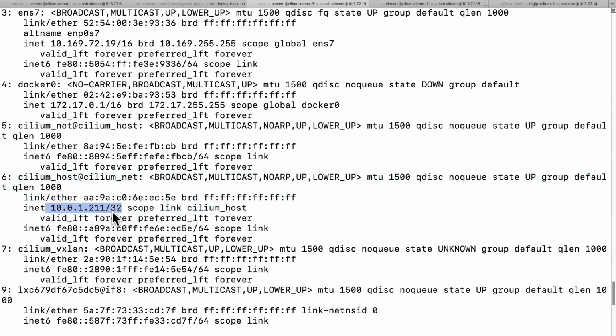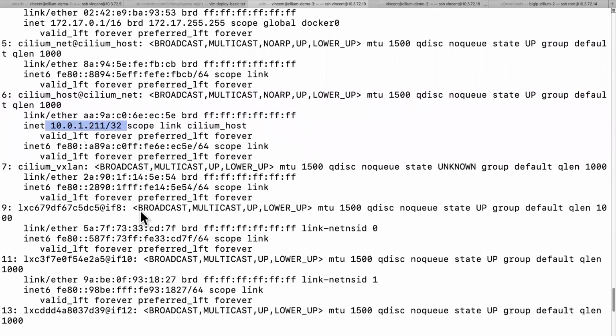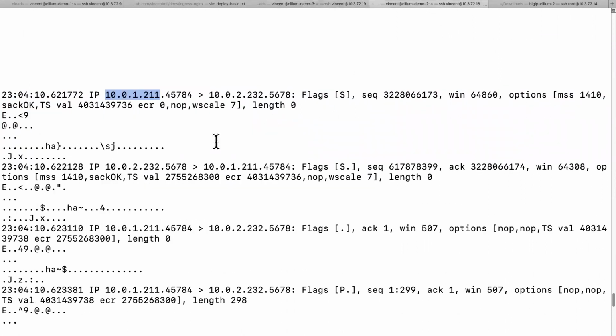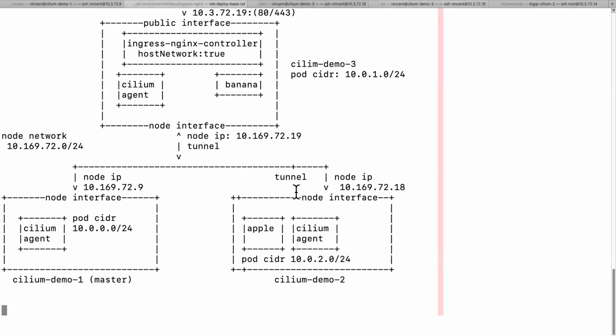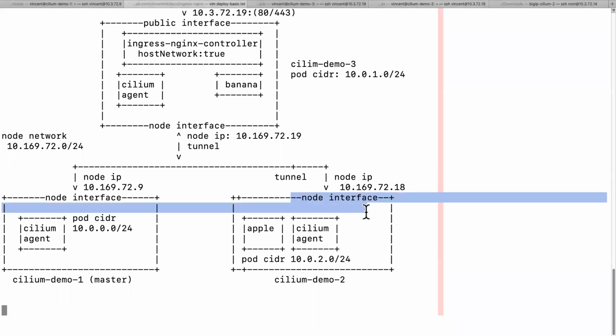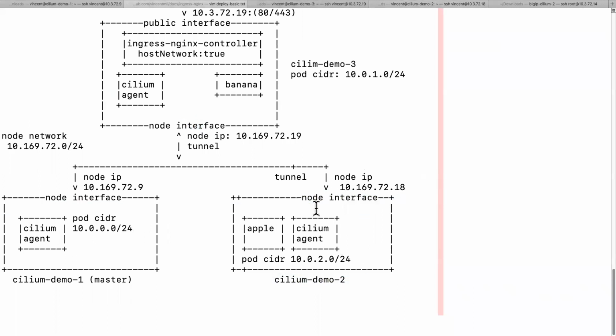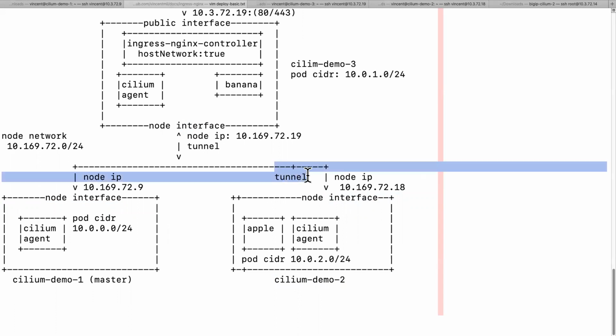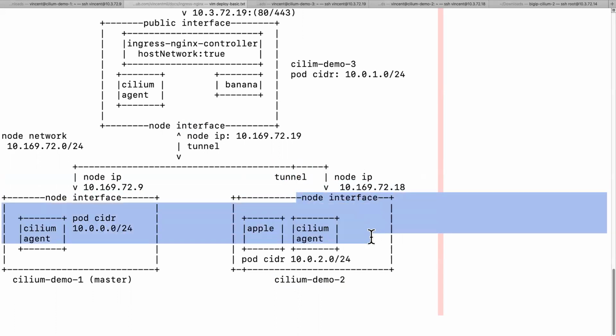So the third node, the load balancer, will forward the request through this source IP and through the tunnel to the second node. And then we run tcpdump on the Cilium VXLAN interface on this node.